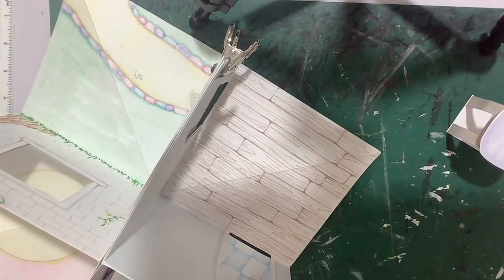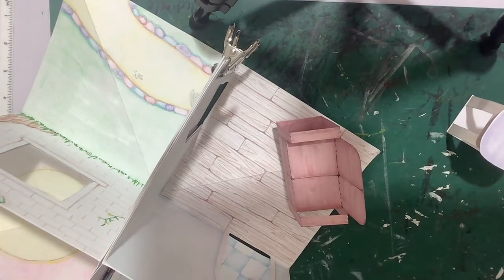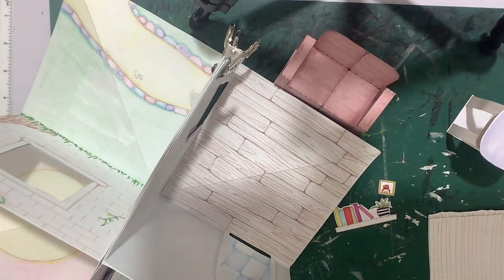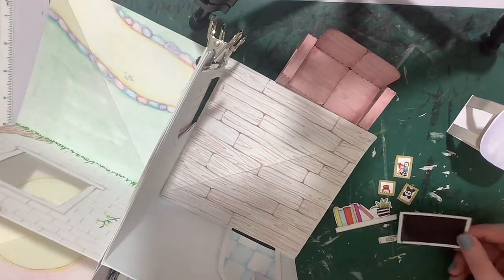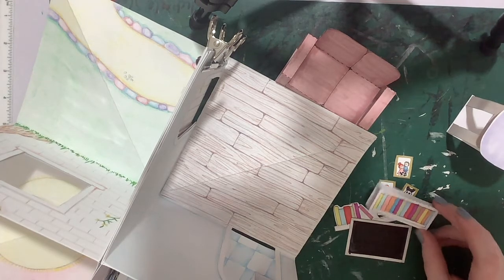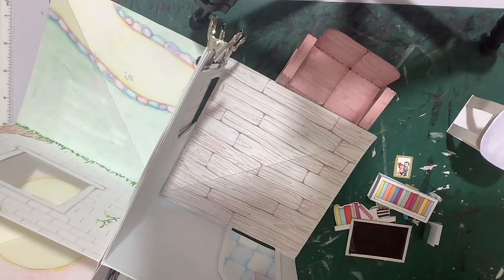I'm now going to move on to the living room. So same as before, I'm going to pick out all the pieces for my living room. So I will need my sofa, the bookshelf, the little picture frames I made, the TV remote, the TV, the switch, the little box of books or DVDs, whatever you want, the novel, and we'll leave that there just now.